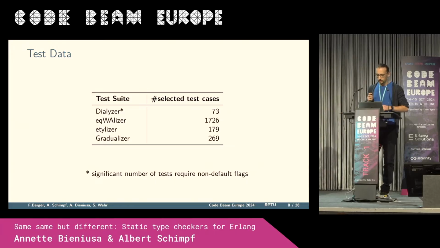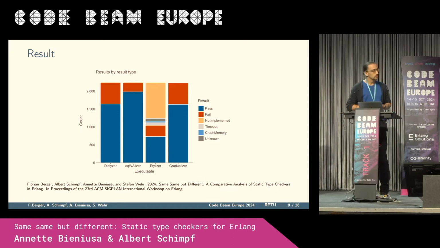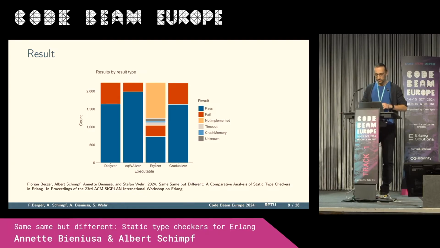So keeping that in mind, we naively expected that we would have quite a lot of agreement and a small subset of edge cases where the tools disagree, where we as a community will decide what to do. So this was the result. Each tool is a bar, and it displays on the pass side that everything is agreeing, everyone is agreeing. In red, a tool disagrees with some other tool's test case. We can see there's quite a lot of fails in that diagram, which was for us a bit surprising.